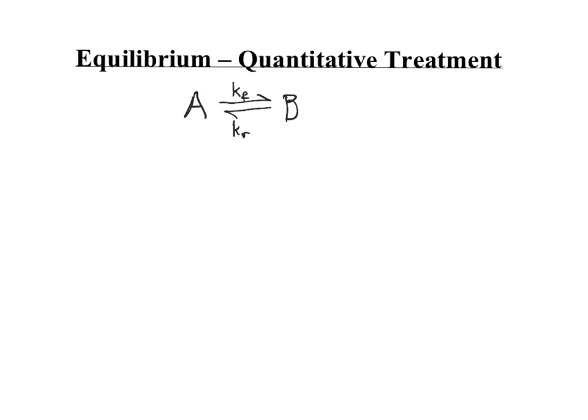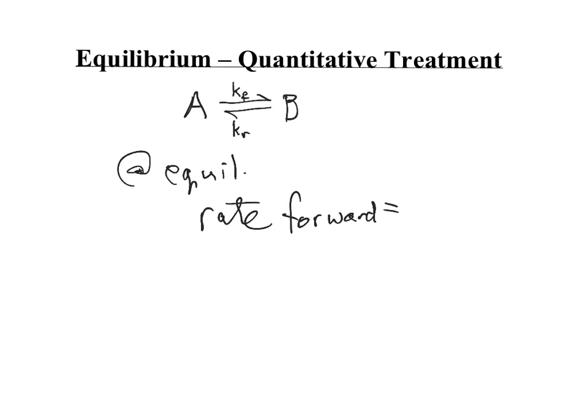And so we can then say at equilibrium, we know that the rate in the forward direction equals the rate in the reverse direction. We've been saying this all along. Whoops, that's rate in the reverse direction. All right? So let's say, for this case, that we're first order with respect to A. So we can replace the rate of the forward direction with it.